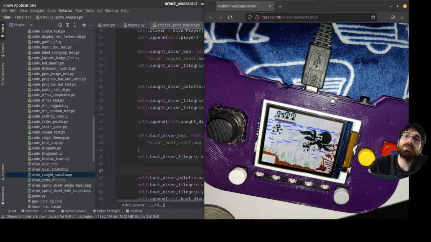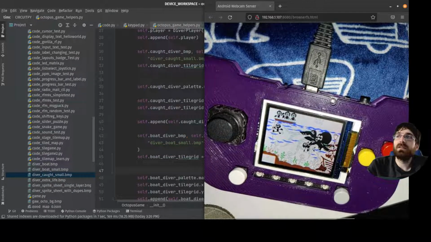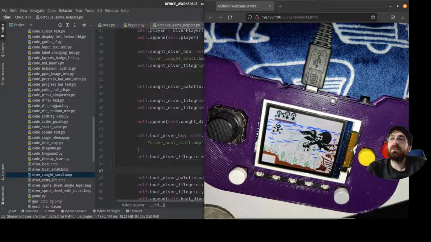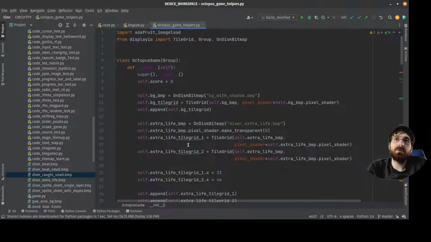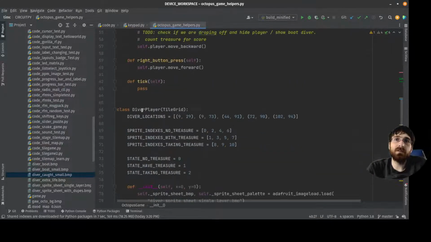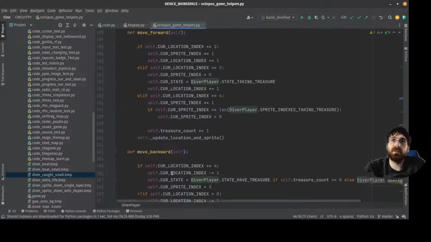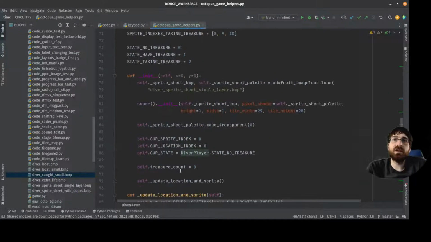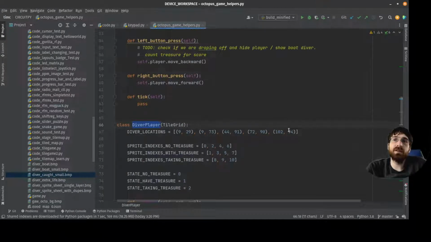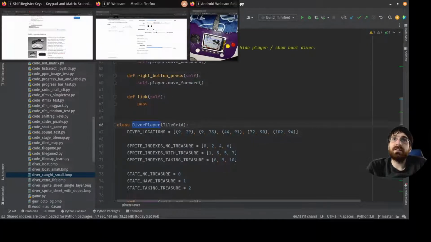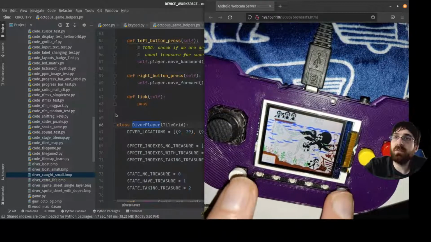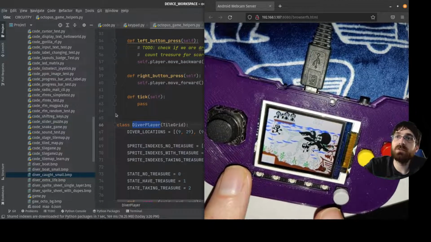I can't actually do the disappear. That's alright. Got it in my to-do. Alright, I think I may stop there for now. I got another good chunk of this done, so partially I just wanted to show where I was at with the diver class. Well, it was called diver when I started. Now I've refactored it into diver player. It's got its movement functions now. It's got its updating. We finished out the last of the locations. So we now have our object that we can move back and forth across all the locations we need.